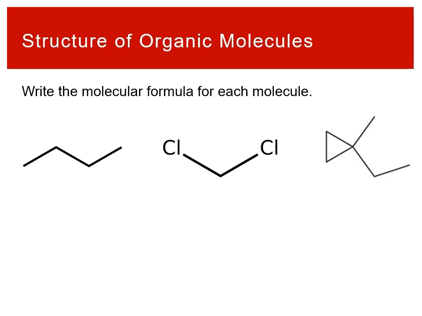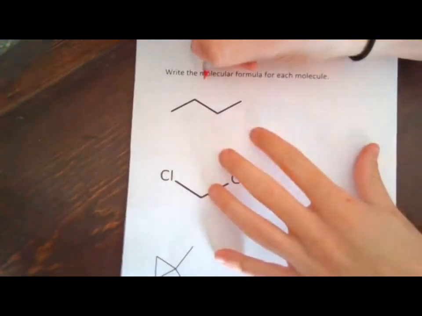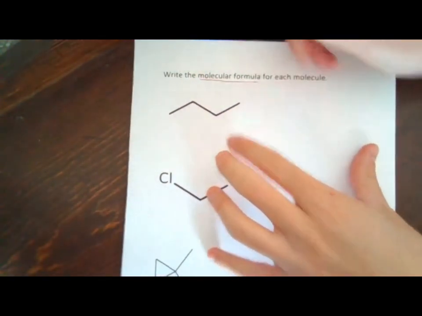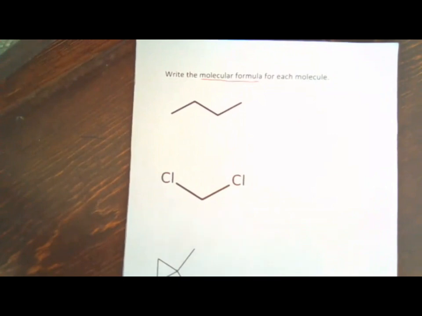Let's look at some examples going the other way. We would like to write the molecular formula for each molecule, and I have 3 line angle drawings. So now we want to go the other way. I have some line angle formulas, and I want to know the molecular formula for each of those. So when we're interpreting these line angles, we want to still be focusing on basically how many non-hydrogen atoms we have, and then we can fill in the gaps.